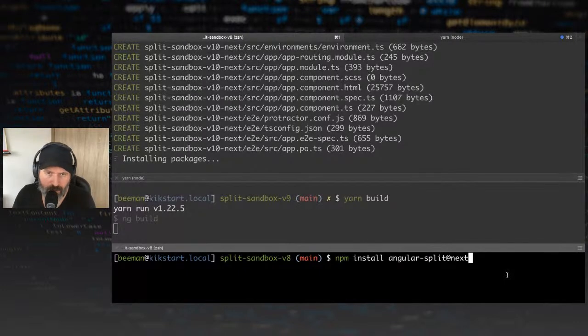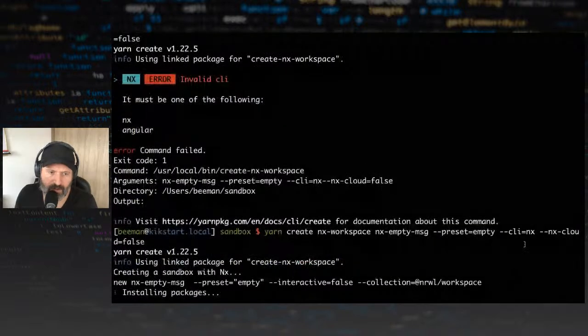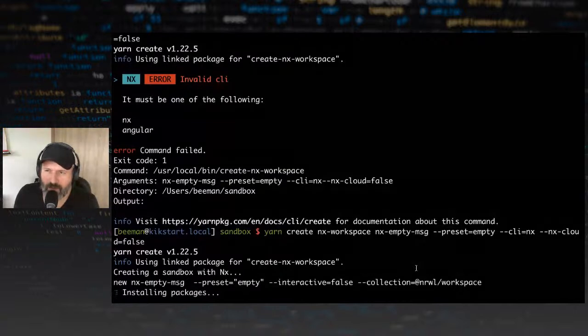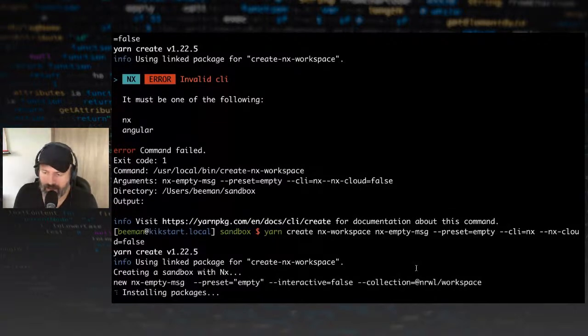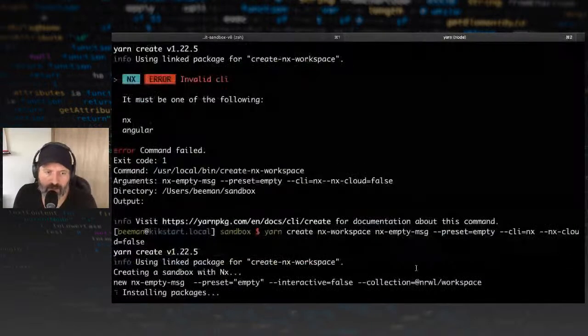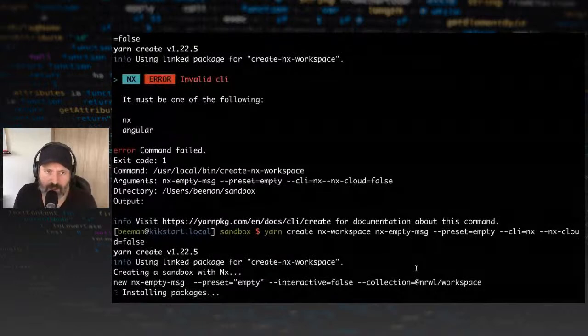So let me see, I'm not going to run it all at the same time though. Then we can go to the other terminal next to here, and this is also installing packages. There's a lot of installing packages. Next time I do an Open Source Sunday, I'll probably run a local proxy so that it only has to get the stuff once. It's also something you can do easily with Verdaccio. It will do it by default, actually. Cache it all out.